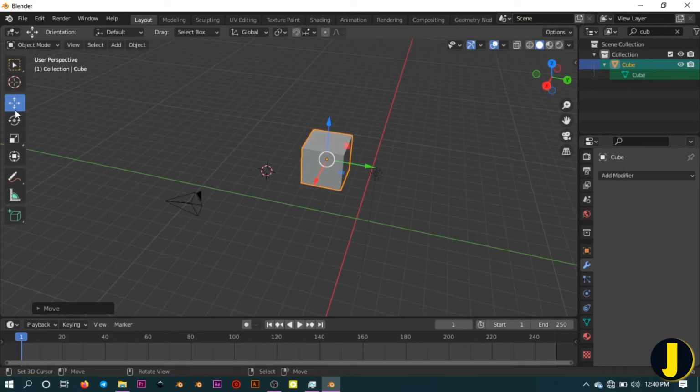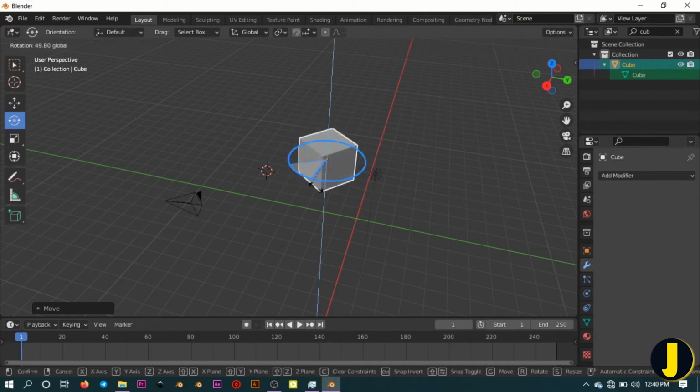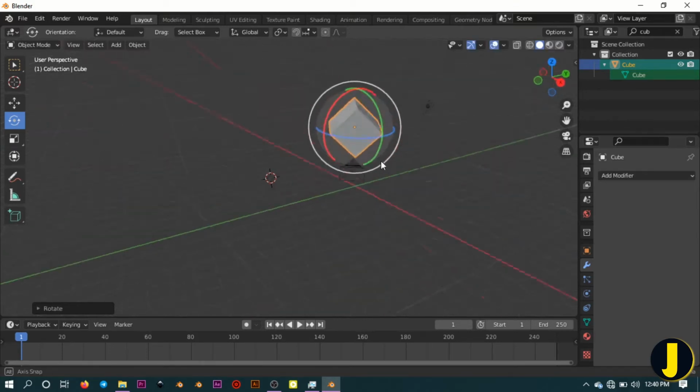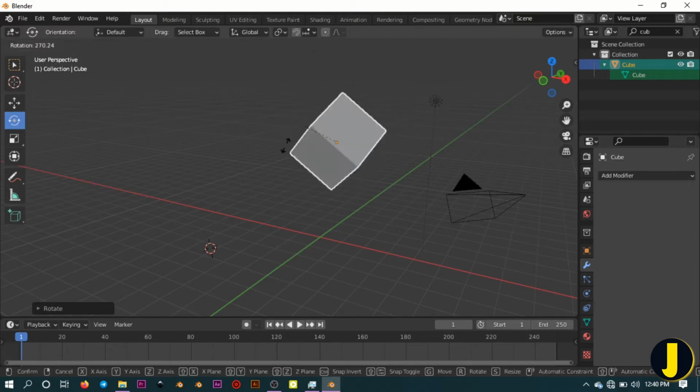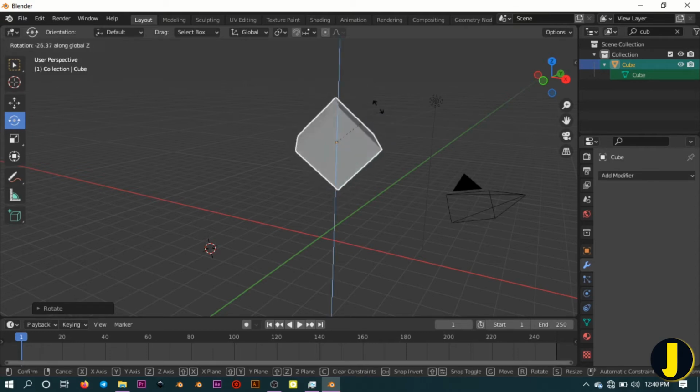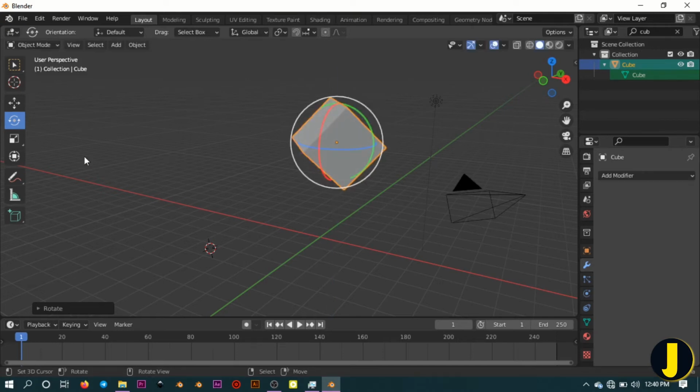So down here you have the rotation. The rotation shortcut is R. As you can see, if I rotate, I can rotate this way, to where I want it to look. If I hit R, you see it is rotating. If I want to lock it along the Z axis or the Y axis, let's try with Z, it is rotating along the Z axis like that. And the same case applies to the X axis and the Y axis and the Z axis.